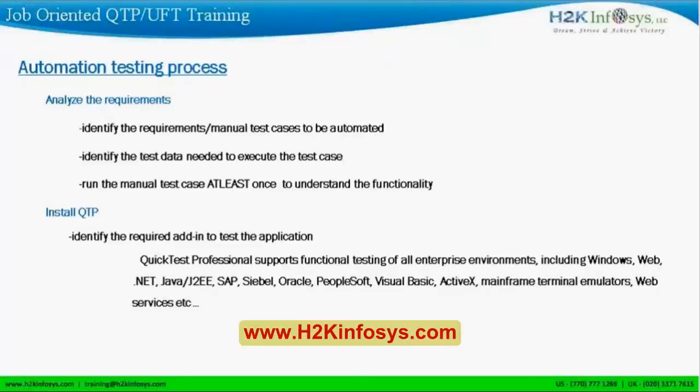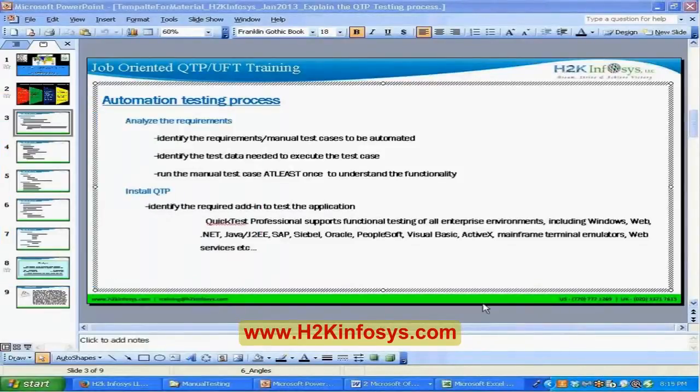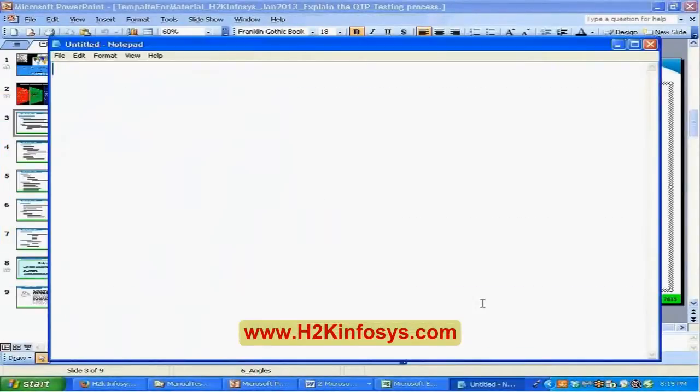Once these preliminary steps are done, you're going to install UFT. And when you install UFT in real time, you basically have two kinds of license mechanisms. UFT has two license types we use in projects: the node lock license and the floating license.